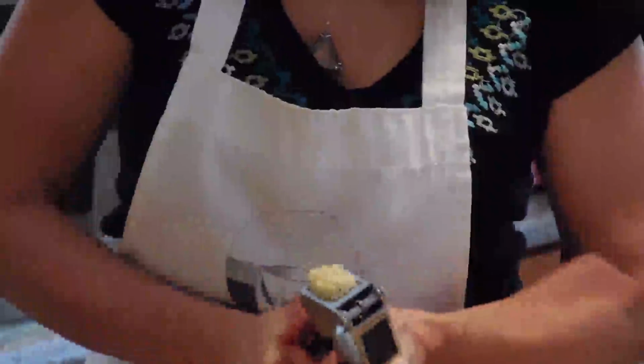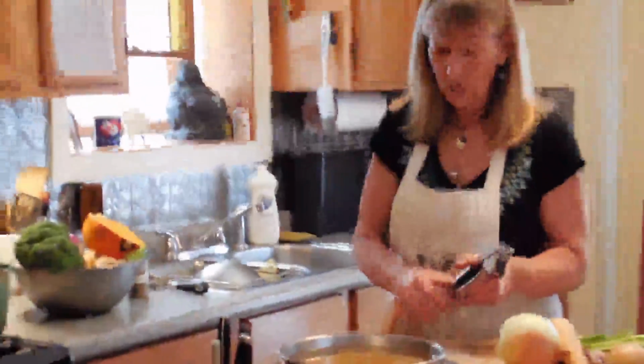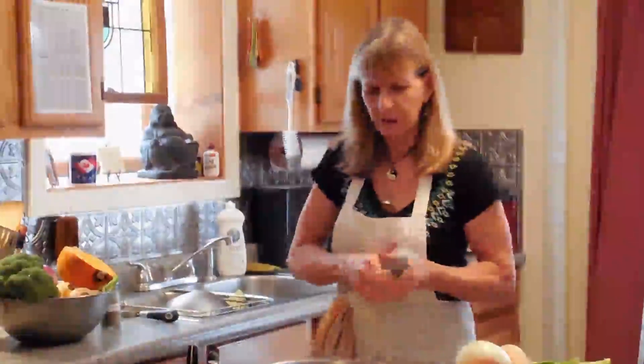And then I'm going to use a garlic press. You could mince it by hand. Different people say different things on this. I think the book Eating Wild, I think it is, talks about using the garlic press. So there we go. That's in there.